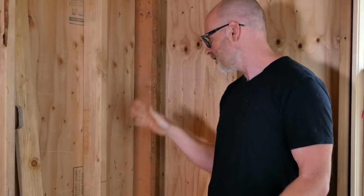So as long as I'm over here, I want to talk about how this corner is set up. It's a little bit hard to see, so I've got some scrap wood here.